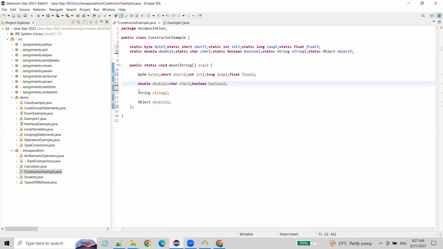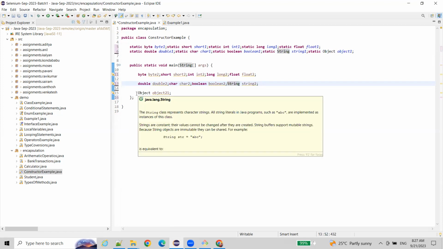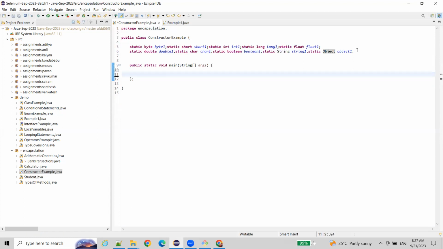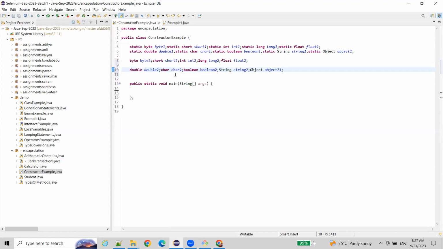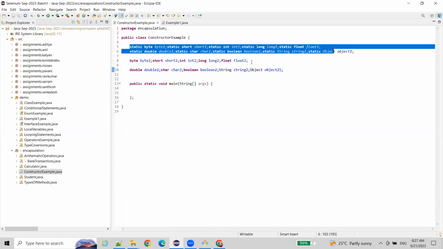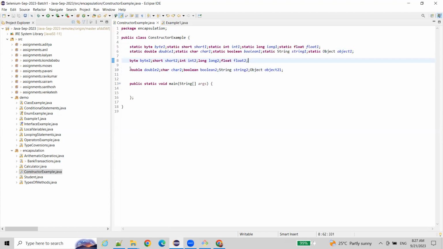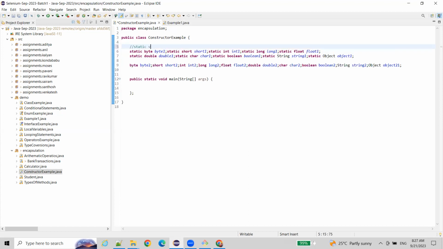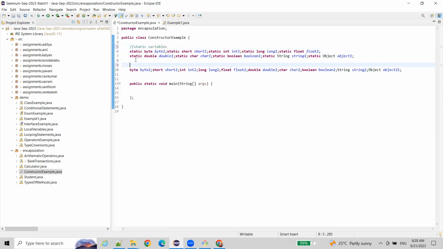So now here also, I have static variables and instance variables. These are instance.